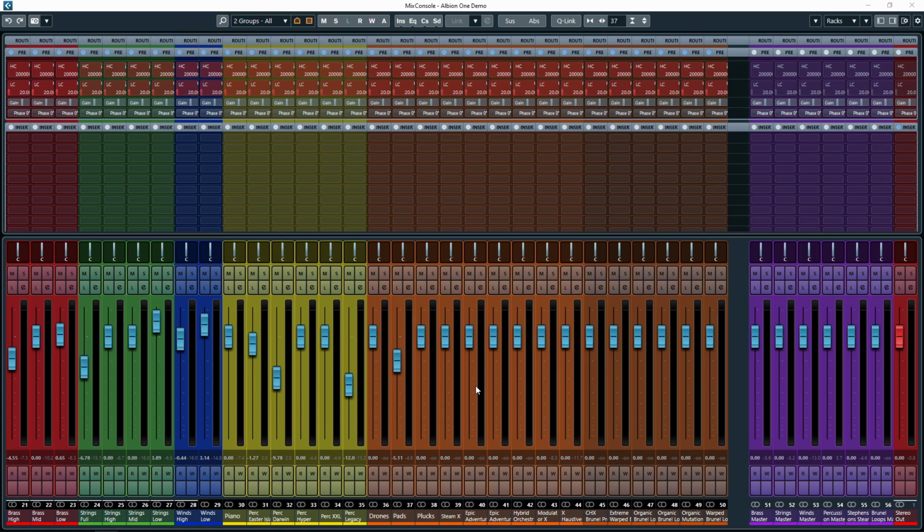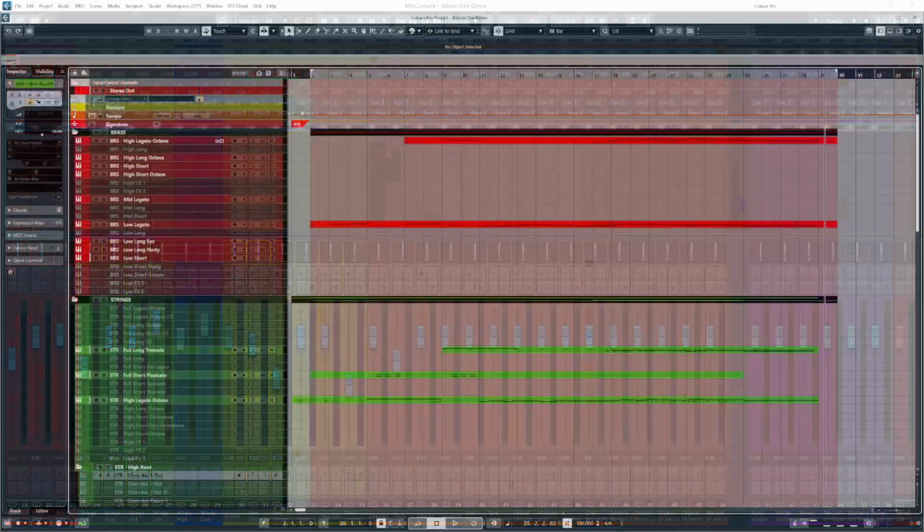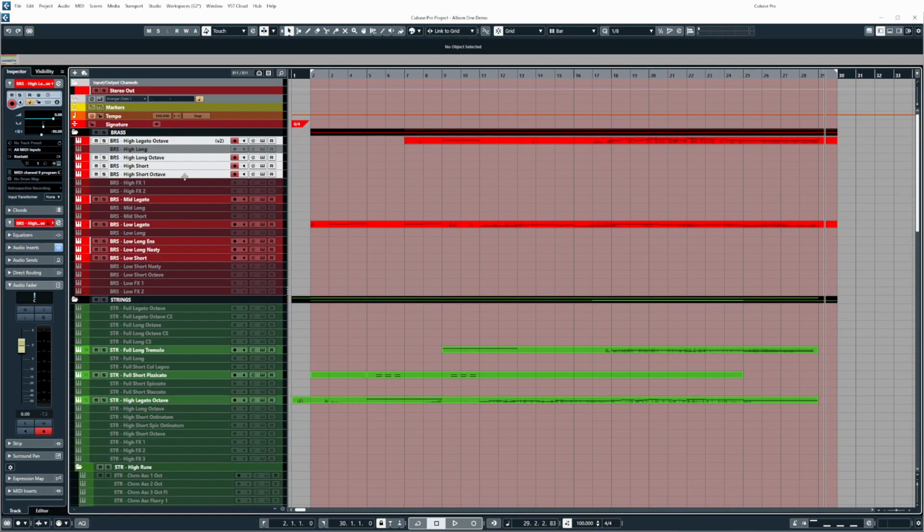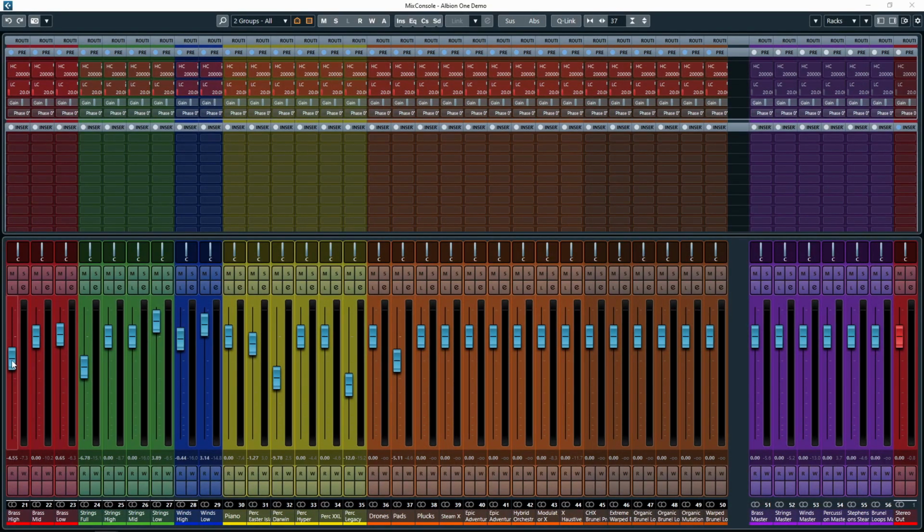really simple to use for everyone, but also retain the ability to process things in a way that gives you maximum control. So you'll notice here for the high brass, even though we have quite a few high brass patches, they've all been summed to their own high brass group. So we can control that particular part of the library with one fader and still have the ability to use inserts if we want to do any additional processing.